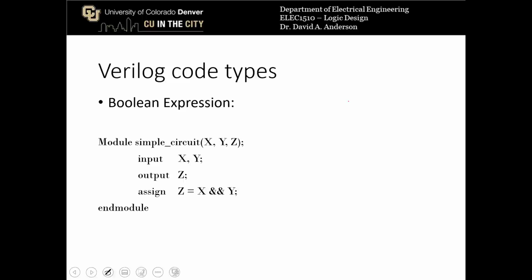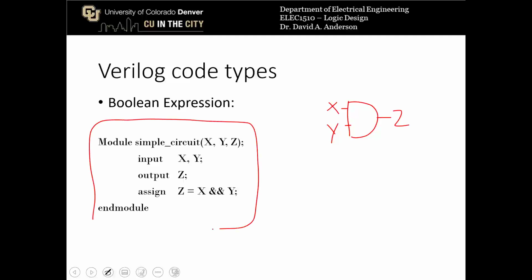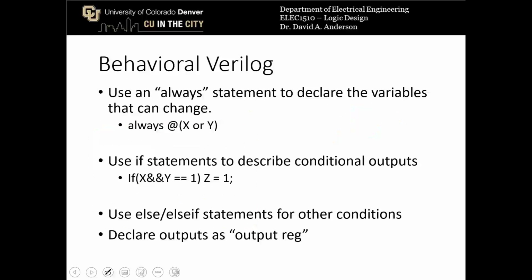For the same logical function, AND of x and y producing the output z, a Boolean expression in Verilog can be written as the following code. We declare our inputs x and y, again our output z, and then we assign z to be equal to the AND function of x and y. This is a little bit higher level code and can allow us to design more complex circuitry a little bit easier. An even higher level code in Verilog is called behavioral expressions.